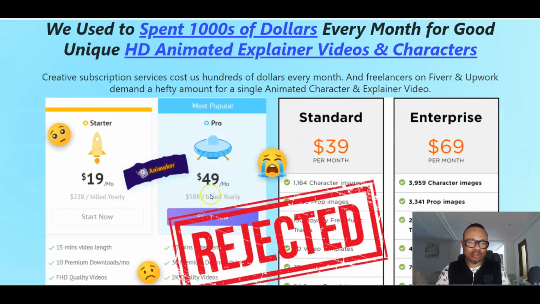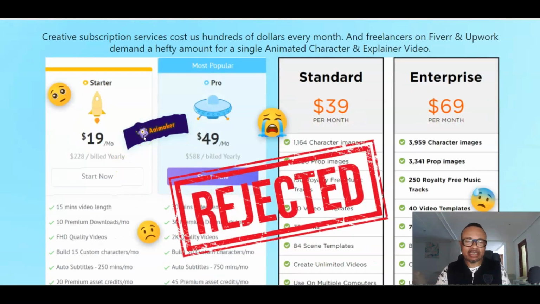Okay, and these are some of the other funds you spend on probably a monthly basis trying to get such things done, from services from other people, freelancers. You pay $19 per month, and in a year that is $228, and here you have $49 per month, which is $588 per year, and here you have $39 per month. All the money you spend every year on such things, you can always have that now in a dashboard with this ExplanerVideoz instrument.